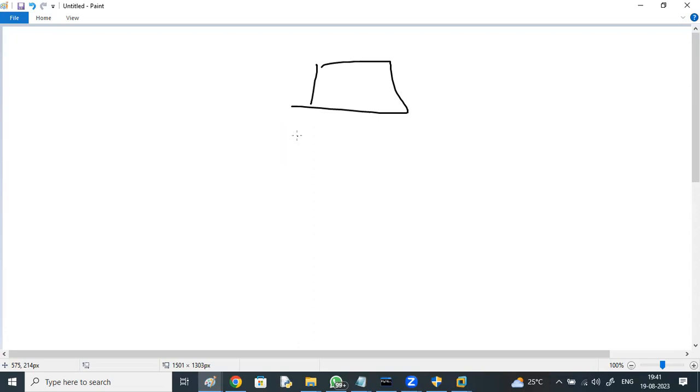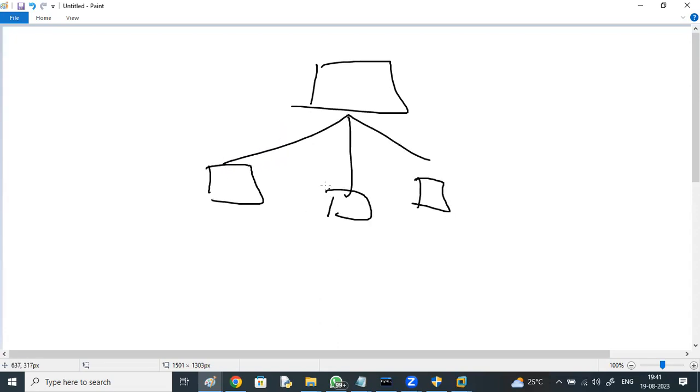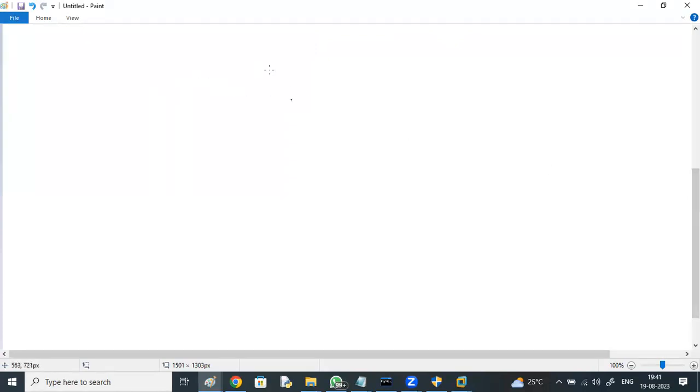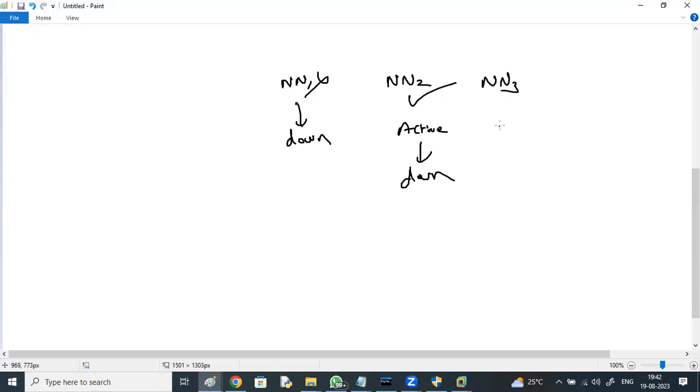And most of you ask a query: if multiple slaves are there and one slave is down, we have got others. If this slave is down, its work will be done by either this or this. But if the master is down, it goes with the secondary name node. But in the latest Hadoop version, whenever name node 1 is down, we have got name node 2, name node 3, multiple name nodes possible. When name node 1 is down, name node 2 becomes active. If name node 2 is also down, then this becomes active. Multiple name node concept is there, right?